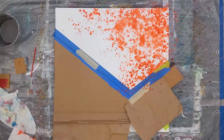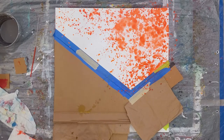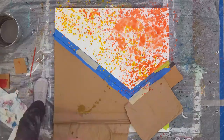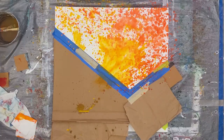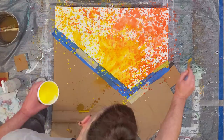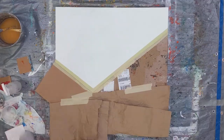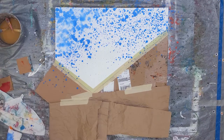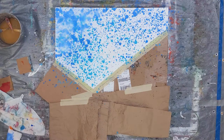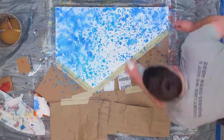Then it's time to lay down some initial color and develop a sort of sky section. I use a variety of methods to move the paint here, using my breath, a spray bottle, and even paper towels to help me out. I then repeat this process for the other reversed half of the diptych, and in time, you'll see how each half mirrors each other.